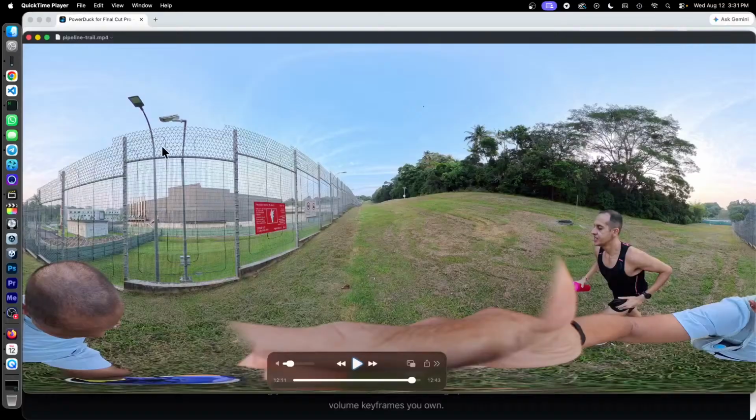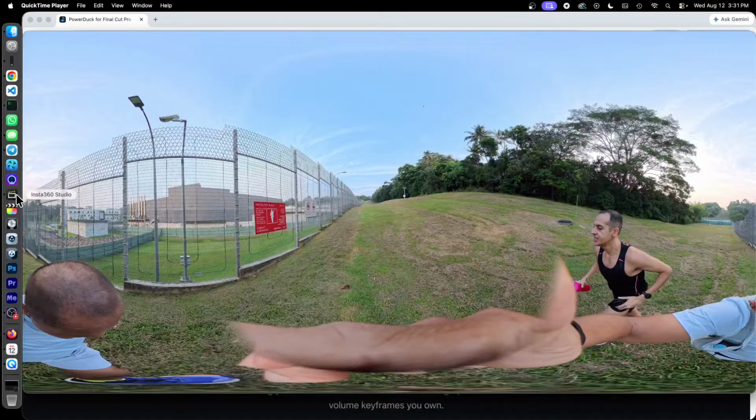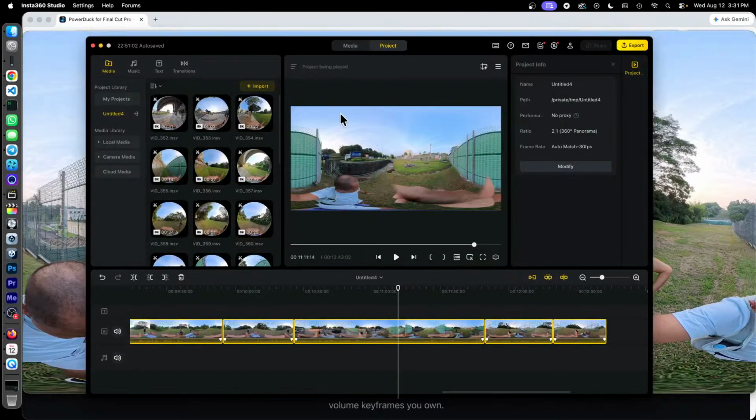Okay, how do we create all this? We use Insta360 Studio. In Insta360 Studio, we copied all the micro SD files into my hard disk, and we end up with these clips, right? Well, first, make sure that we create a project in Insta360 Studio with the 2:1, 2x1, which is the 360-degree panorama option. That will allow us to create these clips in 360-degree, called the equirectangular format.